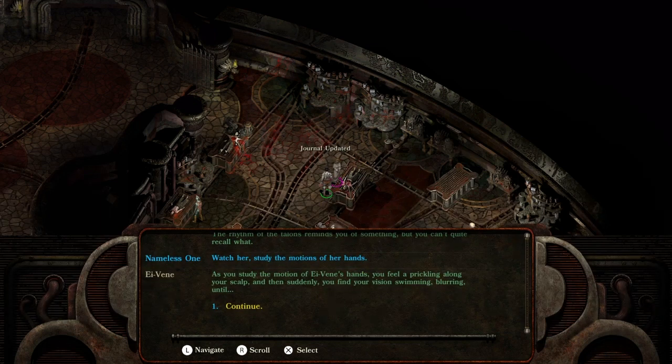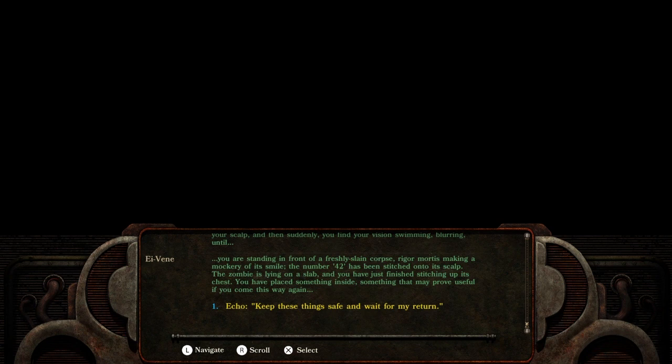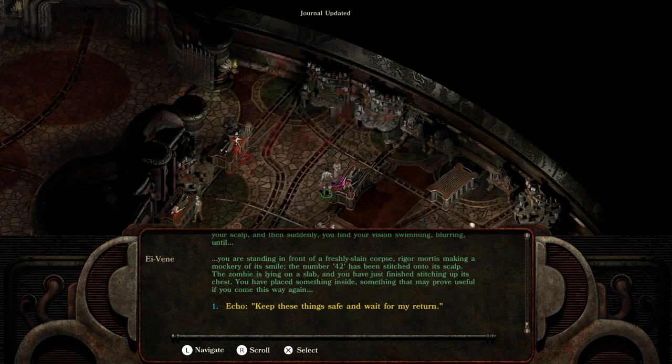Updated my journal. As you study the motion of Vivian's hands, you feel a prickling sensation. And then suddenly you find your vision swimming, blurring, until you are standing in front of the freshly stained corpse, rigor mortis making a mockery of its smile. The number 42 has been stitched onto its scalp. The zombie is lying on a slab, and you have just finished stitching up its chest. You have placed something inside, something that may prove useful if you come this way again.